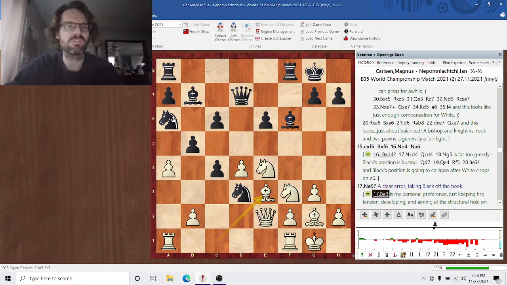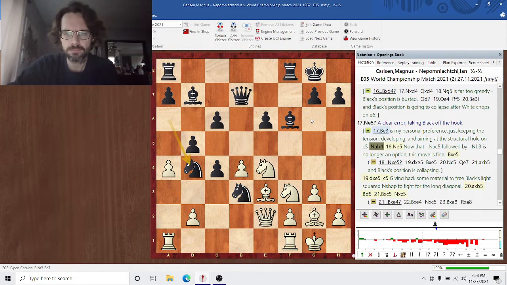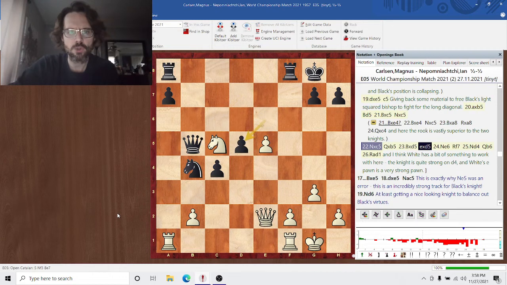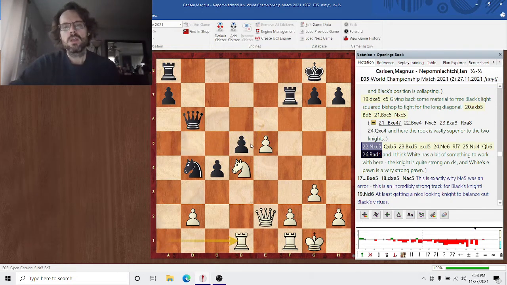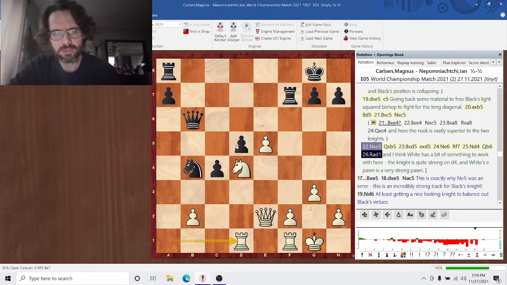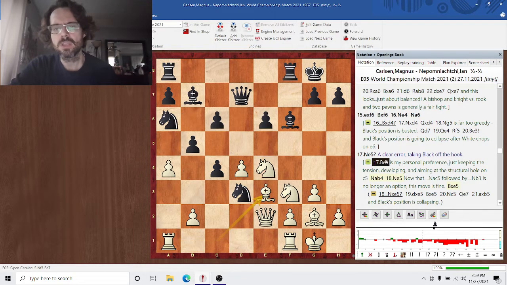So simply develop, and it keeps a grip on the c5 square. Knight e5. This is fine now, because this knight can't hop to c5 anymore. So knight e5 is fine now. c5. Giving back material to free this light square bishop is a good idea. And just a quick line. And I think white has a little bit of something to work with here. This knight on d4 is pretty nice, and this e-pawn is better than black's d-pawn. So this is a little bit of something for white to work with. So, but in general here, knight e5 is just a very clear error.